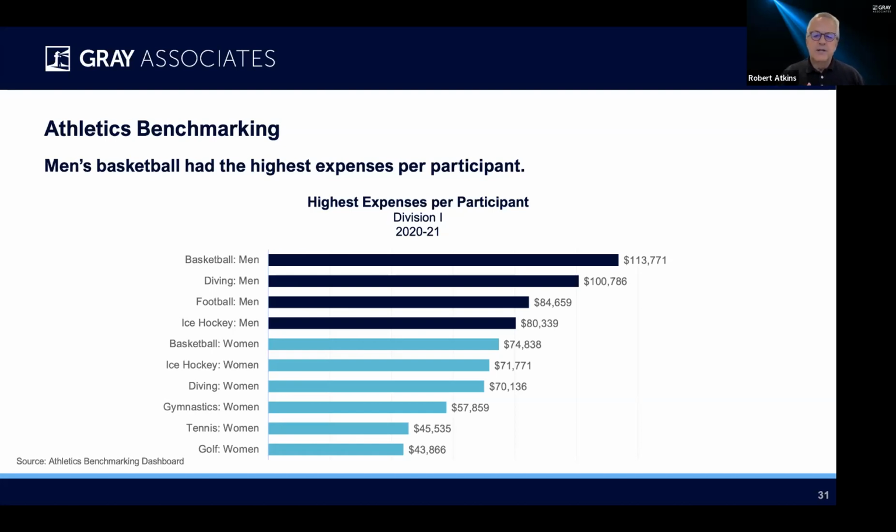I can tell you, though, that there's enormous variation around these costs. At the low end for football, I was talking with a school that's going to do it for $600 per student. So it can be done if you're a small school at much lower cost than you're seeing here.